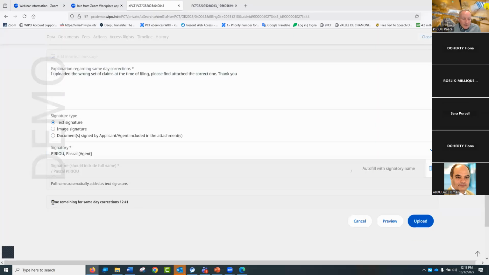And as you can see here, you have the time remaining for same-day corrections. So meaning that I still have 12 hours and 41 minutes in order to do a same-day correction with RO/GB. So again, you have to submit your same-day corrections before midnight in the receiving office time zone. So here the system is telling me that yes, I still have time.